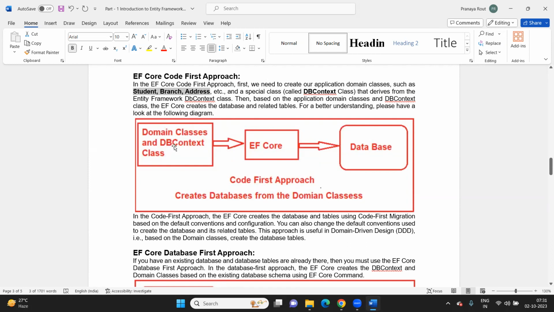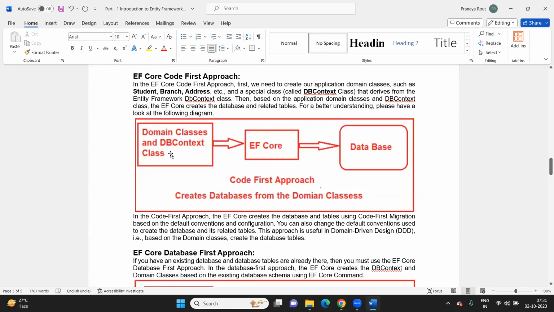Along with this, within the DbContext class, we also need to give information about the backend database. Where is the database server? What should be the database name? What credentials do I need to use to communicate with the database? All this information we need to provide within this DbContext class.